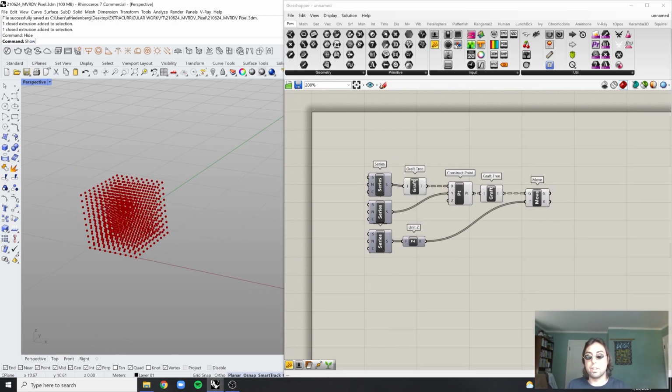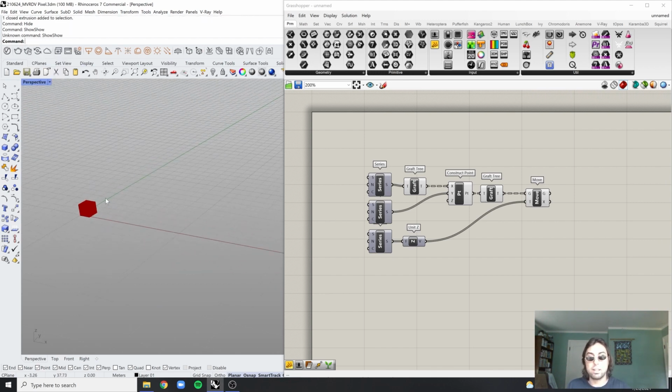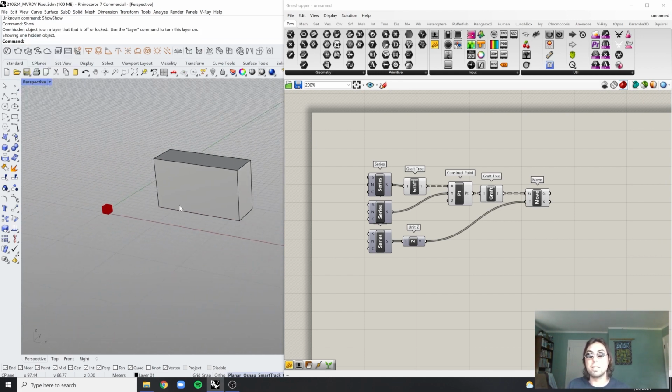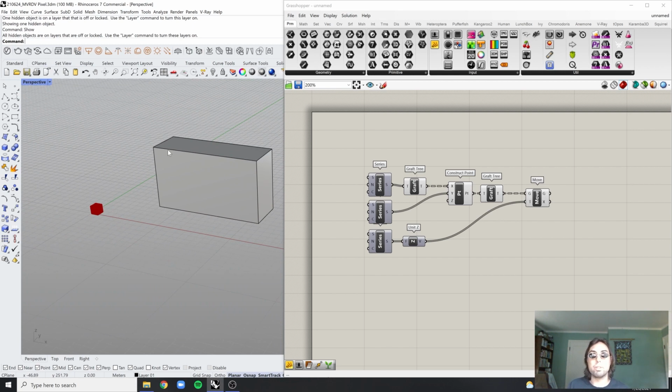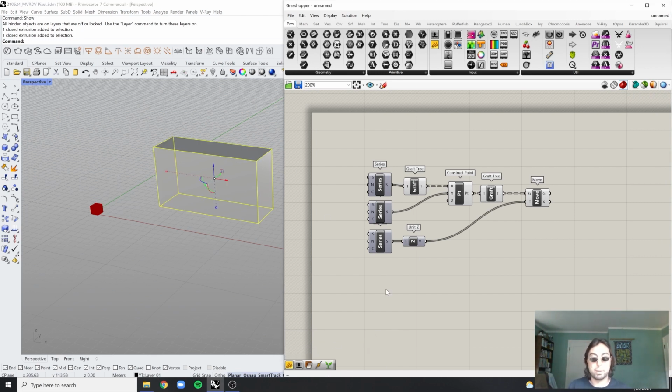So this is just an array of points, but it's in arbitrary space. What you're going to find is you're going to be creating objects that don't actually correspond to that point. Not every one of our objects is starting at 0, 0. So what we're going to want to redo is where this endless array of points is going to start, and we're going to correspond that to our Brep.